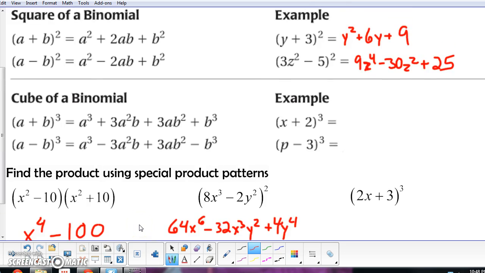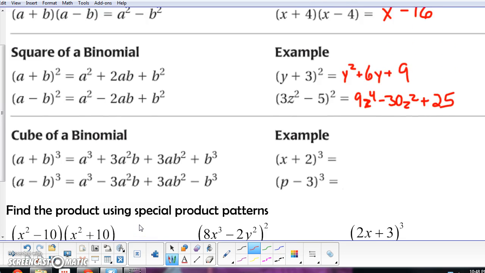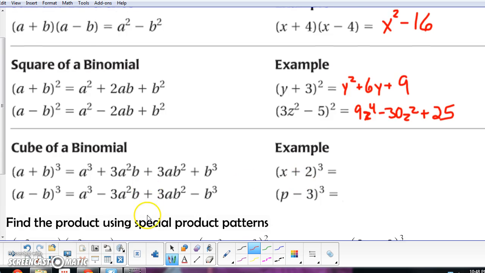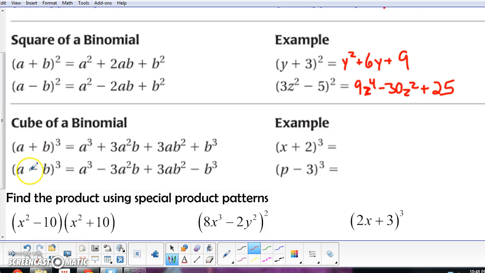Now the other pattern that I see here is the cube of a binomial pattern. So I have a binomial, two terms. I had the square of a binomial pattern, now it's the cube of a binomial. So a couple things about this pattern. It works for both sums and differences. And the terms are basically the same. It's just that if it's a sum, all my terms are positive. If it's a difference, my terms alternate from going positive to negative to positive to negative. So the key here is to identify a and b. What are the two numbers I've got first and second?